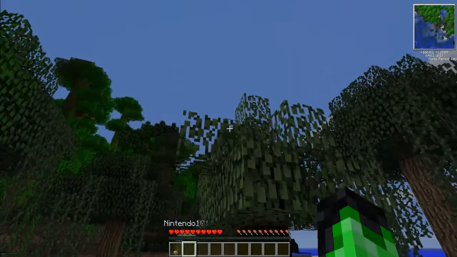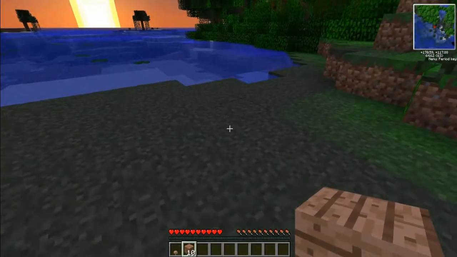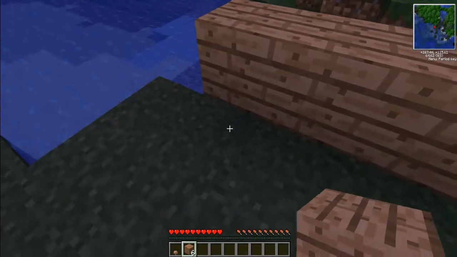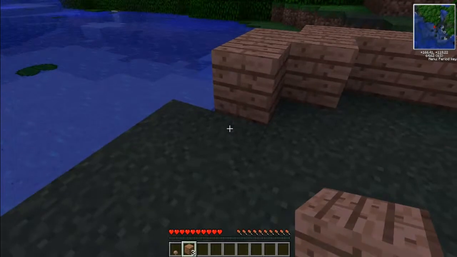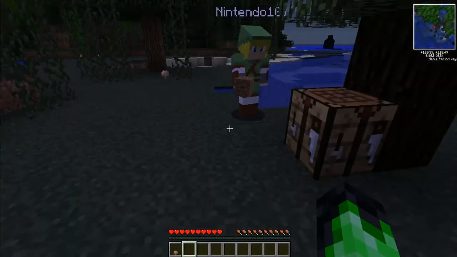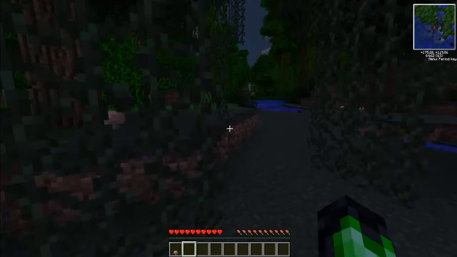It's almost night. I'm gonna make us a little hut. Wait, there's like no room. Anyway, I'll make it a beachside hut, even though this is a swamp. Here we are. We can live in this hut. How does it look? It looks pretty bad. I know. Anyway, alright, forget it. I'll just do something else.